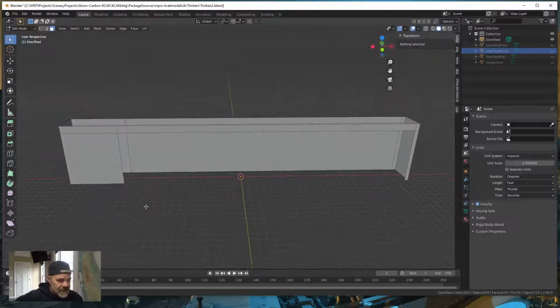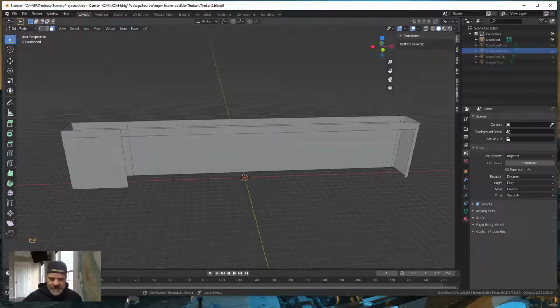Now when I do a loop cut, Control R, notice that it only does this wall. If I did a loop cut this way, it goes all the way around because this east wall is still there, but the floor and the ceiling are gone, so it only loop cuts this particular face.